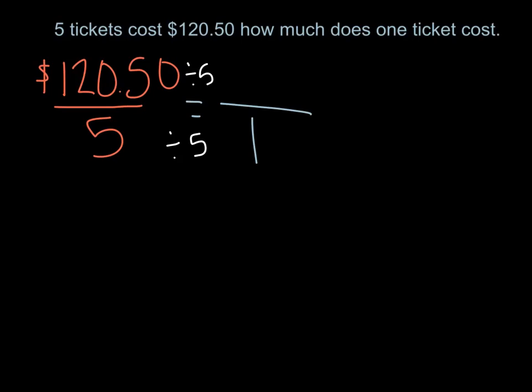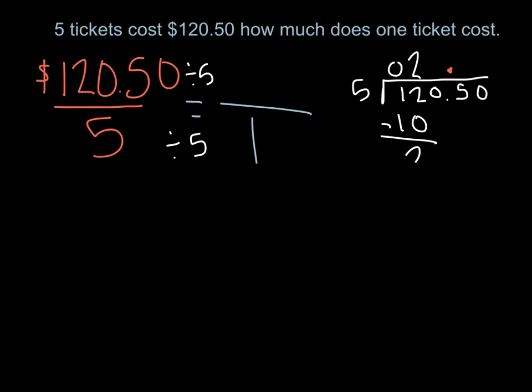We have money, so we have to do a long division problem. We have a decimal. Because 120 is first, it goes on the inside. And our 5 goes on the outside. Now we divide. We already have a decimal, so we are going to go ahead and place this, bring it up in our answer already, so we don't forget. Okay, 5 doesn't go into 1. 5 goes into 12 2 times. 2 times 5 is 10. We subtract and get 2.